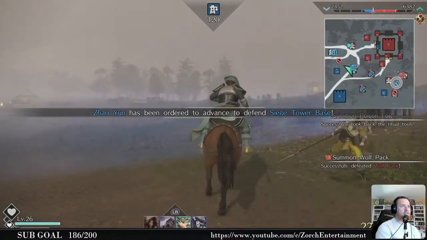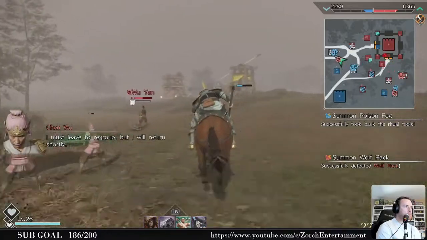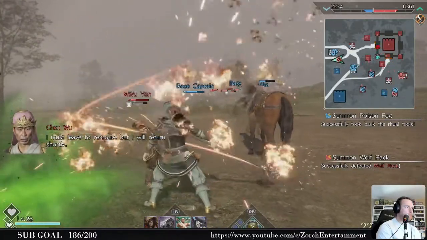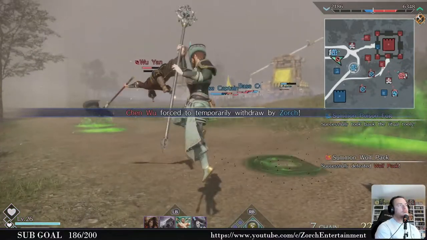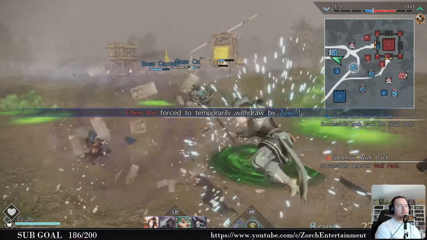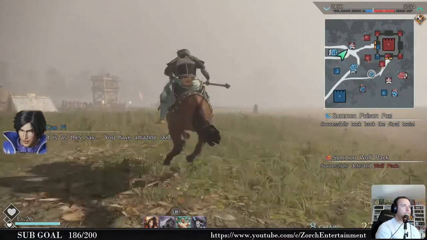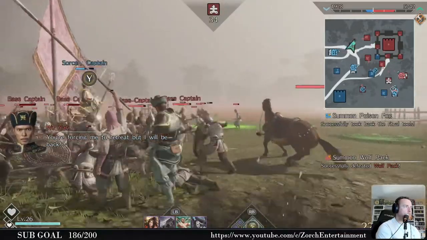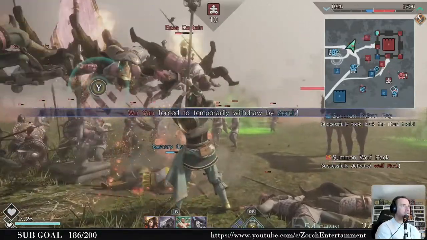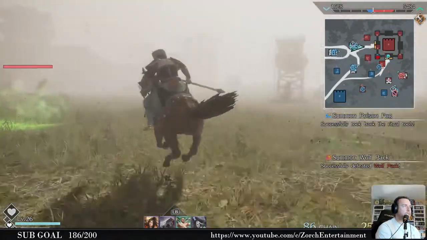Alright, I'm gonna attack this dude now. I think that poison fog definitely does help, because they don't seem to have as much health as they did. They definitely have less health than they did. Much easier to take the bases over, I can tell you that.